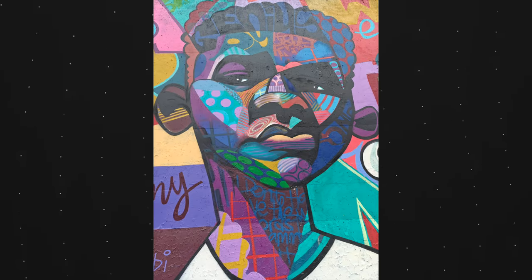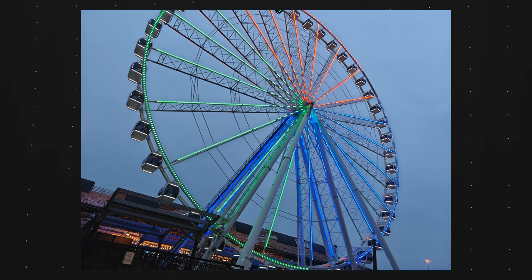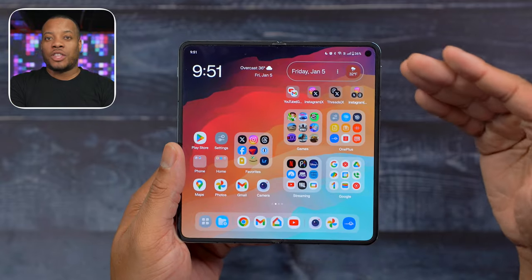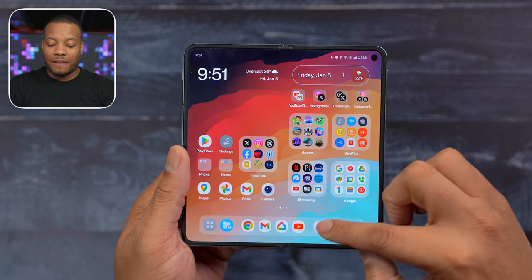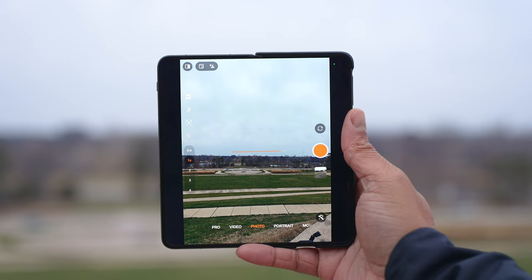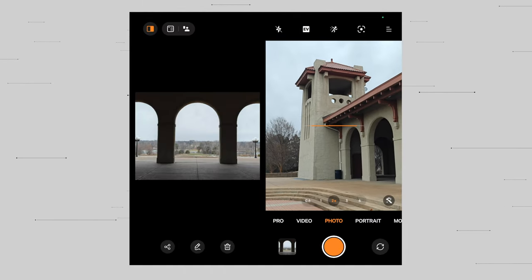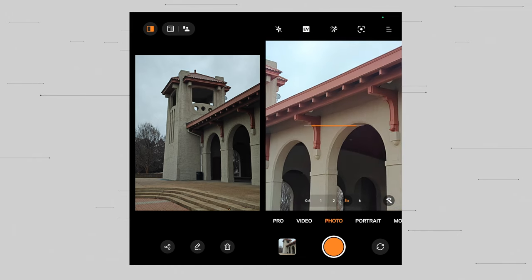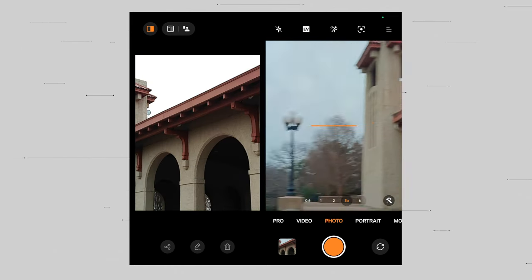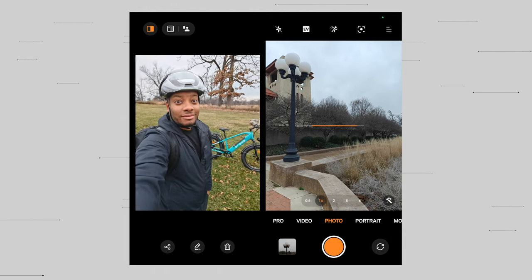For night photos, the main wide-angle camera has an aperture of f/1.7, which is the lowest on this phone, allowing really good low-light shots. There's also a dedicated night mode in the camera app. Something often overlooked on a foldable is having that big 7.8-inch screen as a viewfinder. The OnePlus Open also has a cool mode that splits the screen so the photo you just took shows up on the left side, and as you keep taking photos it keeps repopulating so you can scroll through the session.